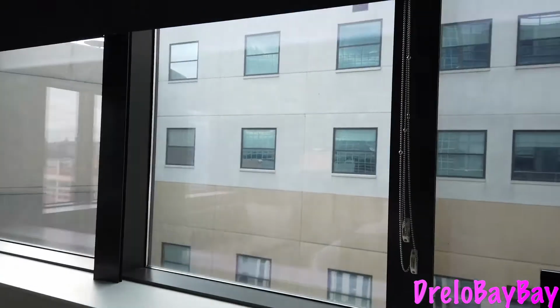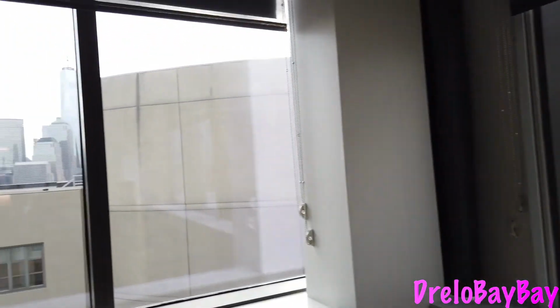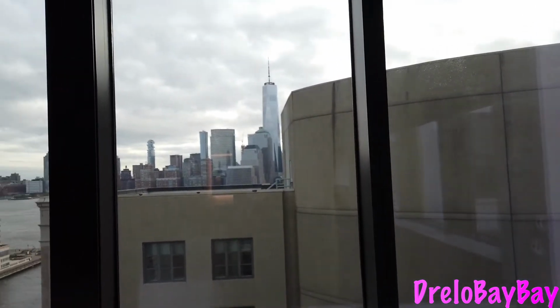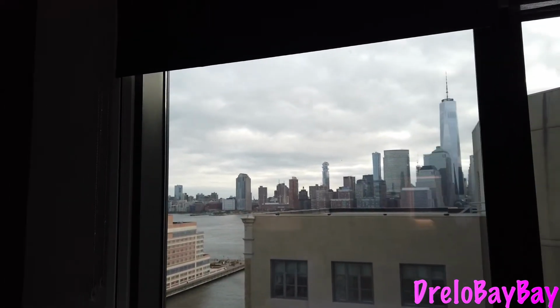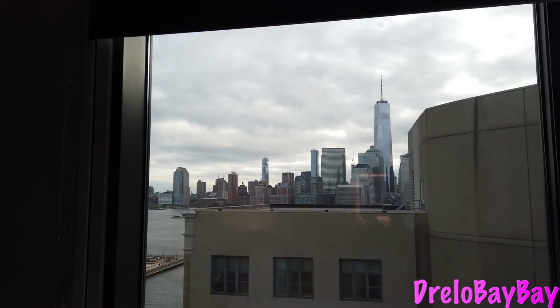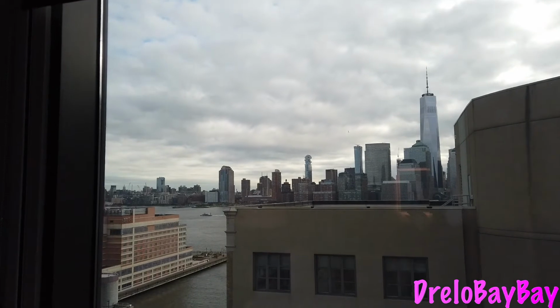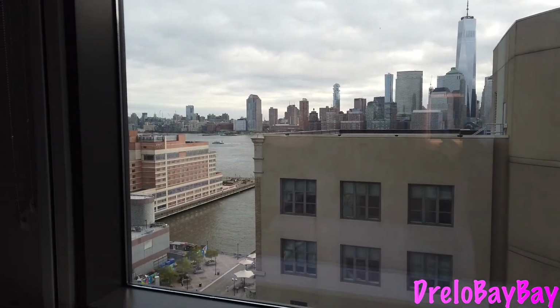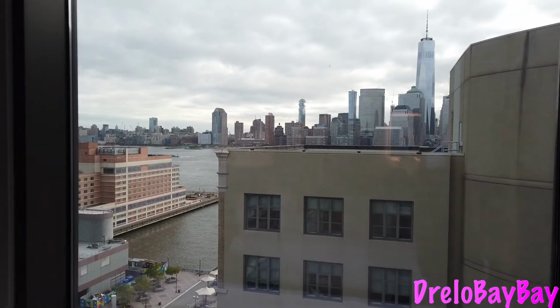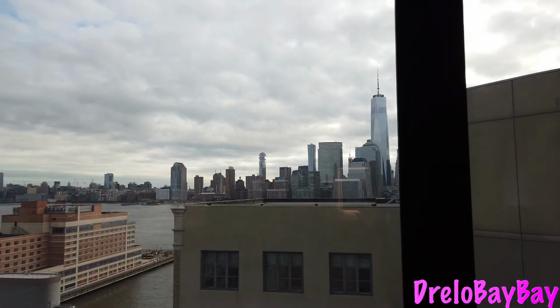So you have those 4 drawers there, and then let's move on to the highlight of the room, the view. Now, as you can see, there was a building in front of us that kind of obscured some of it, but you can totally see the skyline still from here. It's not as good as the one upstairs in the lobby, but I tell you, hey, it's still something, and it was pretty decent. And at night, it looked the best.